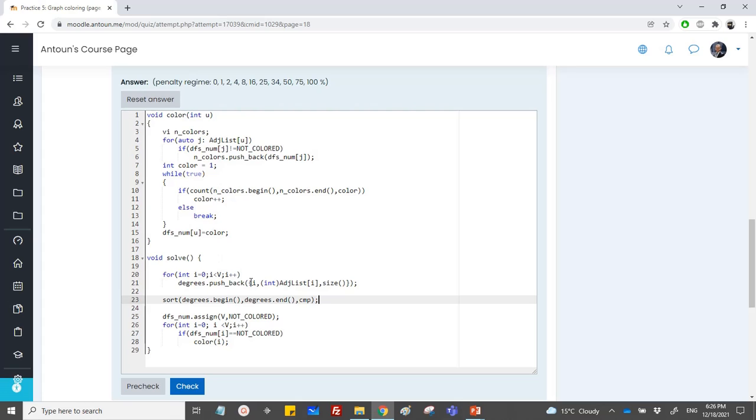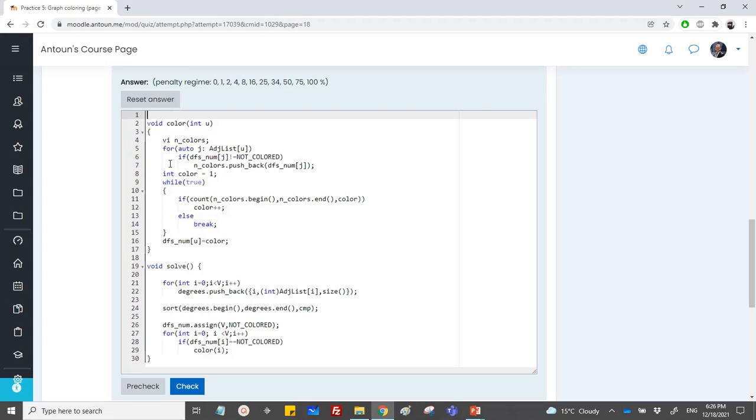I will sort them first on the second value, and then on the first value. My comparison returns a boolean, so either yes or no. It's called comparison, and it takes a pair of integers. The first one is called A, and the second one is called B.